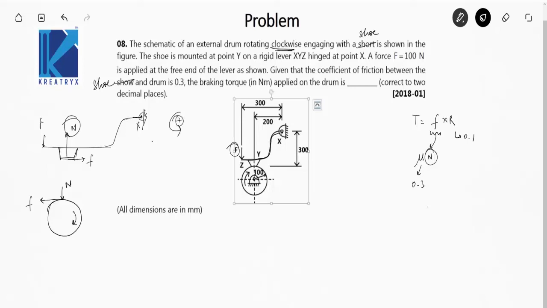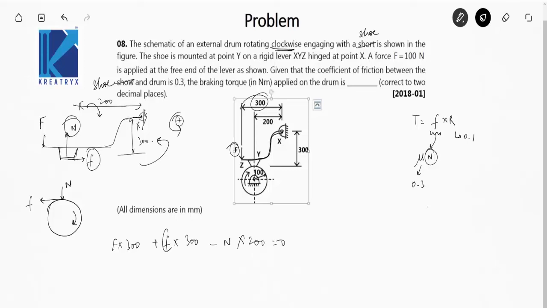So this effort F into the distance, the distance of this effort from this hinged point is 300 mm. So F into 300 in anti-clockwise direction. The next one is this friction force, and this distance is again 300 mm, and this will be in the anti-clockwise direction again, so plus small f into 300. The moment about the hinged point due to this normal reaction will be in clockwise direction, that is minus N into the perpendicular distance, 200 mm, into 200, is equal to 0.